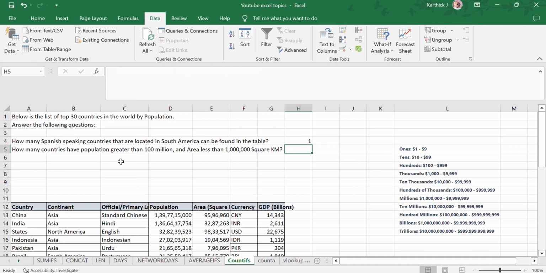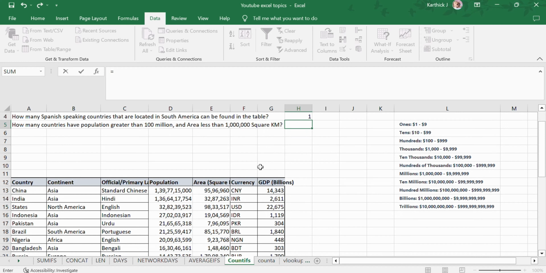The next question is, how many countries have a population greater than 100 million or an area less than 1 million square kilometers?